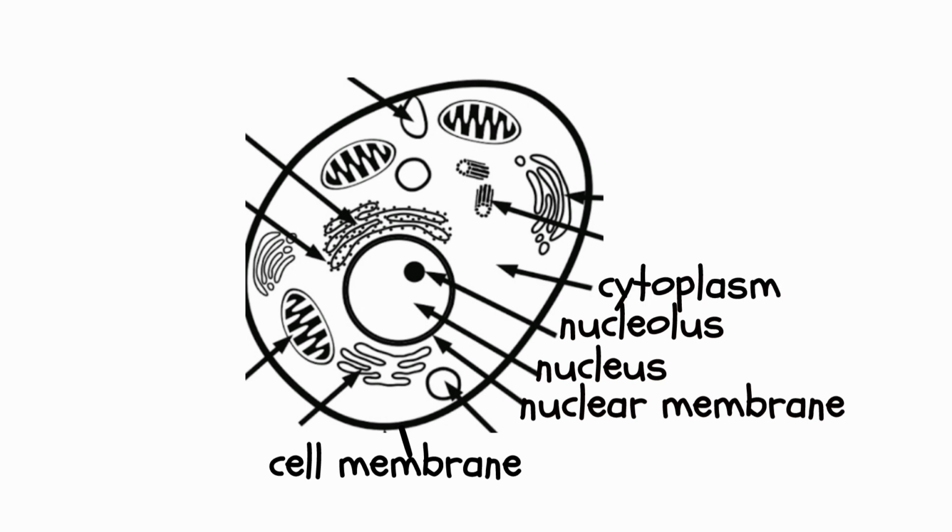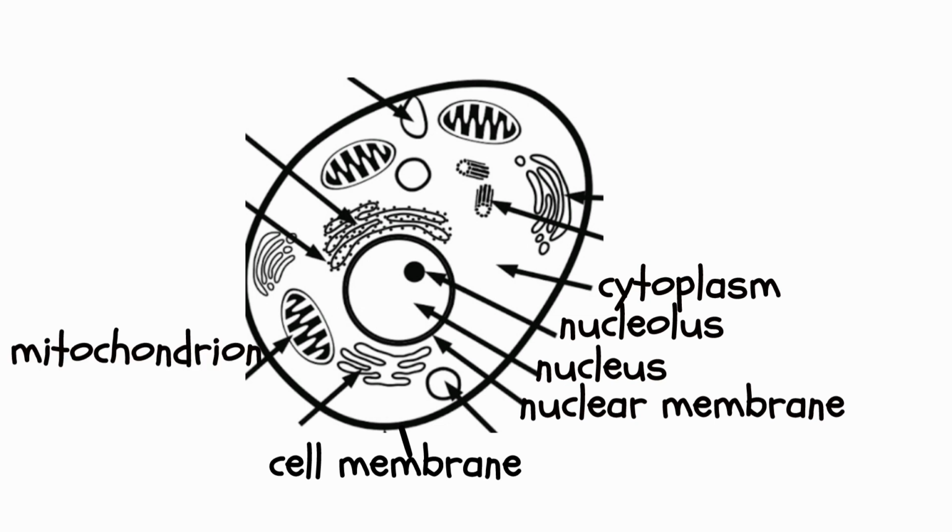Let's look at the cytoplasm and organelles. The cytoplasm is also known as the cytosol, and it is a gel-like ground substance in which the organelles, meaning little organs, are suspended. The major organelles are the mitochondrion, the ribosomes, the endoplasmic reticulum, the Golgi apparatus, lysosomes, and the centriole or centrosome.